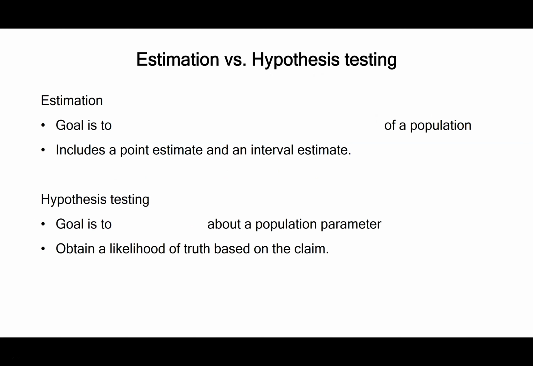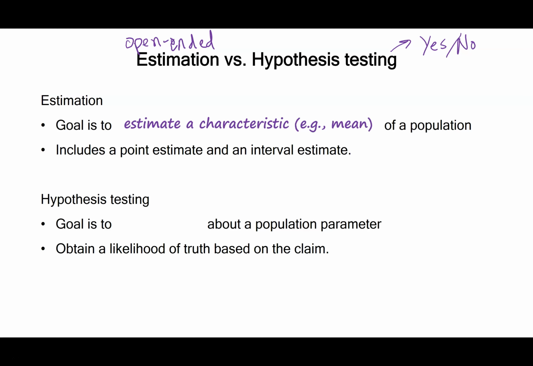These assumptions. So, estimation versus hypothesis testing. It all comes out to what kind of question are you asking? So, think of estimation as open-ended, like what is the average height of all OSU students? And hypothesis testing is a yes or no question. Are all OSU students on average taller than 5 feet? I don't know. So for estimation, our goal is we want to estimate a specific characteristic.